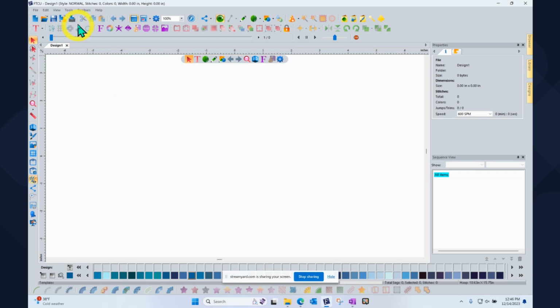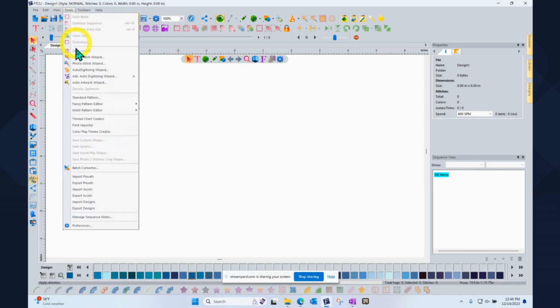When you click on the Tools drop-down menu, there is an option to import assets and export assets, and that's a great tool at this time. There's actually two sets: import presets and export presets, and then import assets and export assets. Assets and presets are two different things that you can do to customize your program.